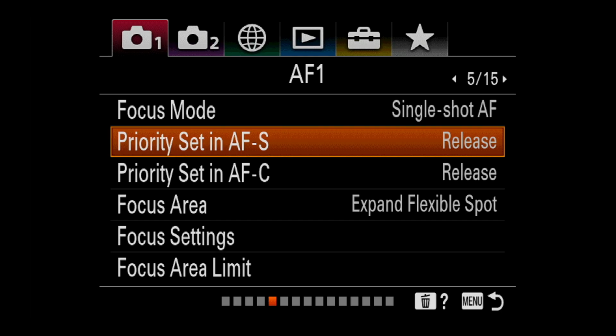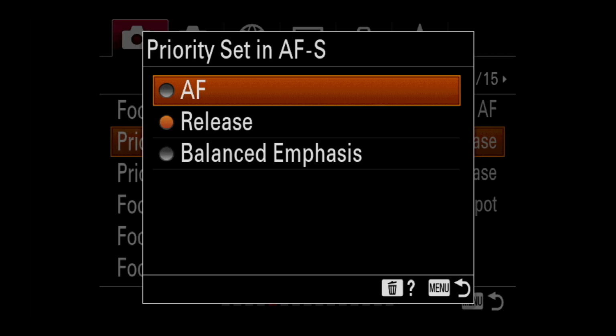Priority set in autofocus single shot. You want to set this to release because if you set it to AF or autofocus, that means that it's not going to take the picture until it has successfully completed autofocus on the stars. And if it's not able to autofocus on the stars, it just won't ever take a picture.